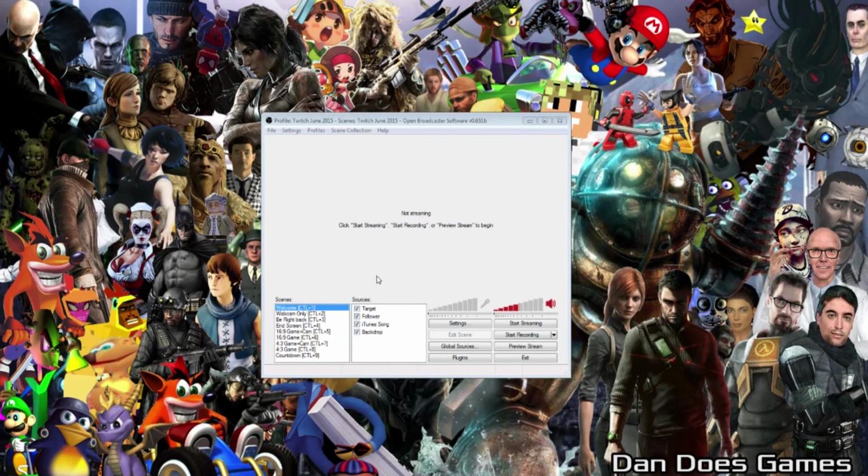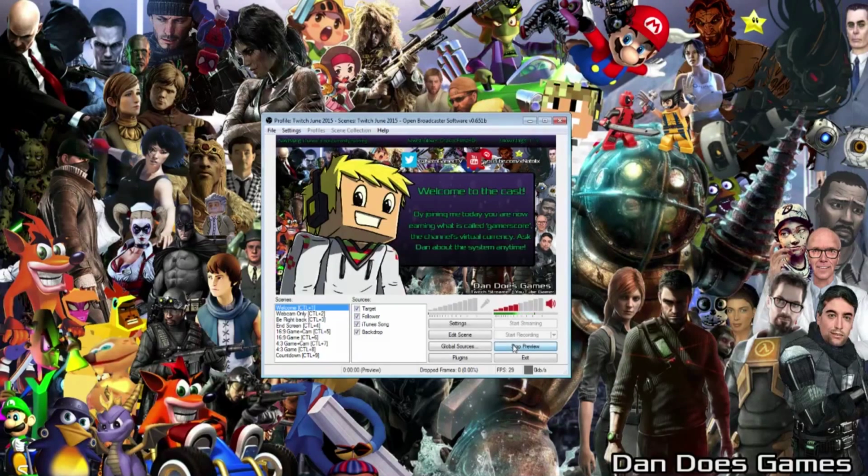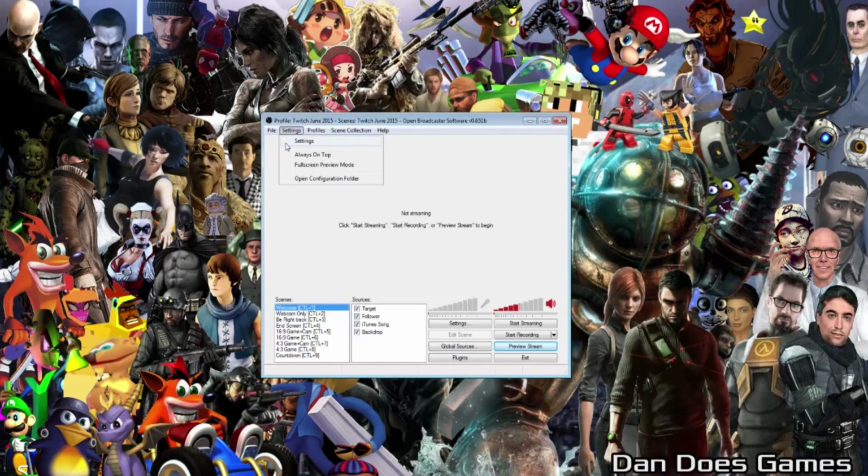So let me introduce you to the OBS user interface. Some users will find this software easier to use than others, but I guarantee you that OBS is one of the easiest pieces of software you've ever used once you figure out how to use it effectively. So this is the main OBS window. The grey box in the middle here is where you'll see your video feed while recording, streaming, or previewing your stream. Before we can do any of that, we're going to need to fix some settings.